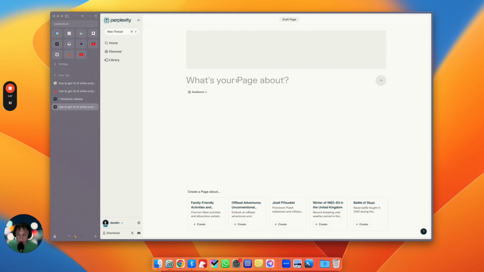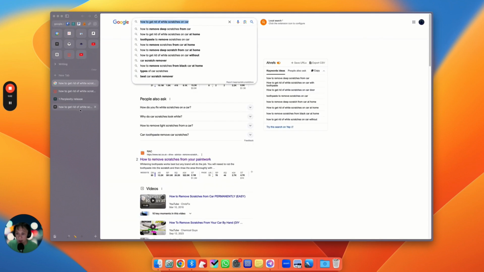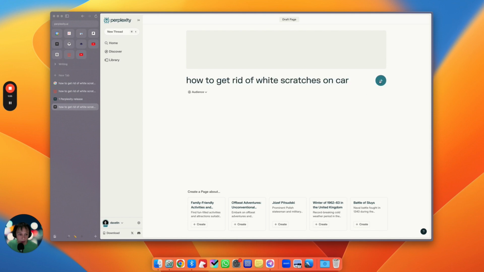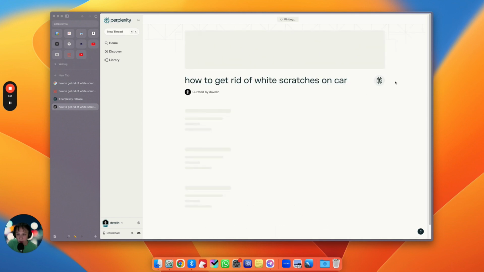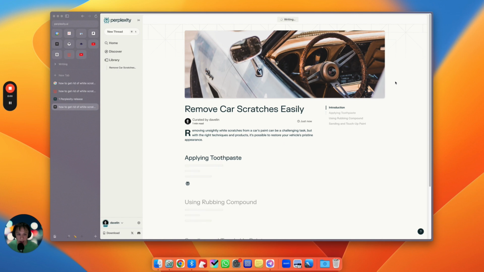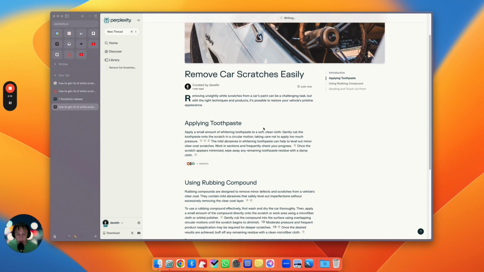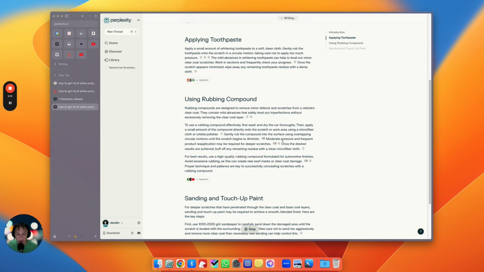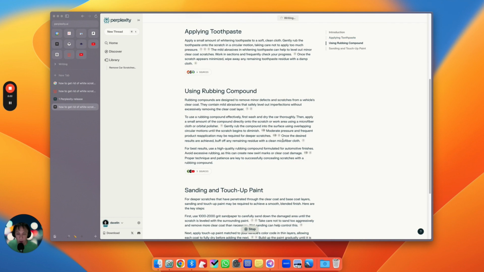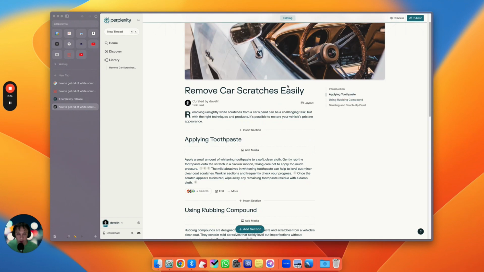This is where you're going to put your key phrase. So I'm just going to grab it here. Okay, and what it's going to do, as you would imagine, is create a page for you, which is why it's called Pages. It effectively writes a very short blog for you. And the way that this feature was meant to be used was to curate the specific questions that you had in the specific order so that you could quickly achieve whatever it is that you're trying to learn about.